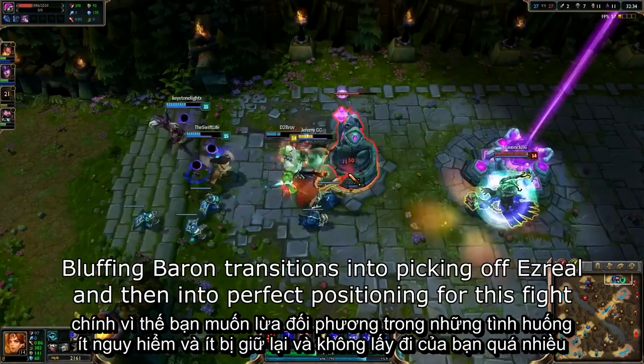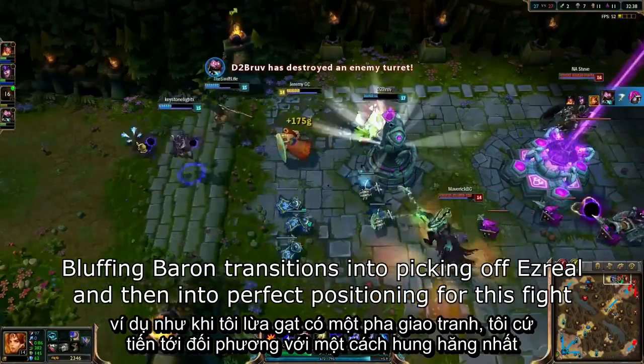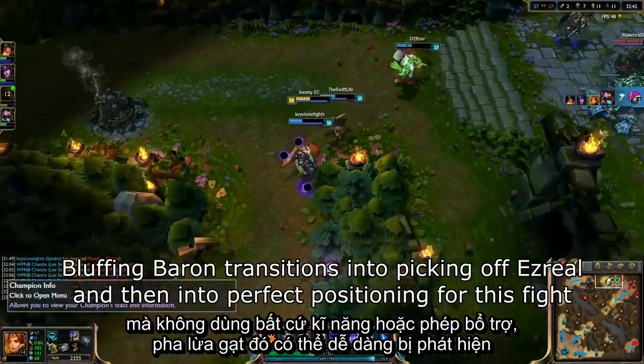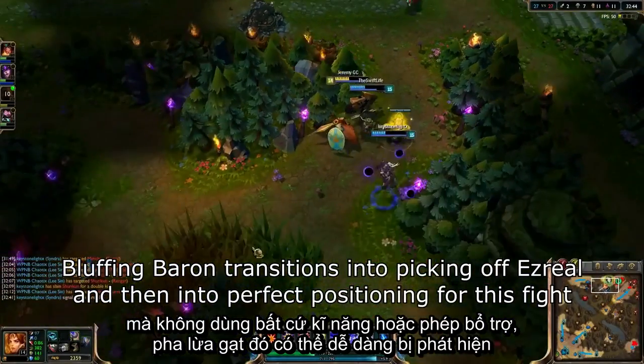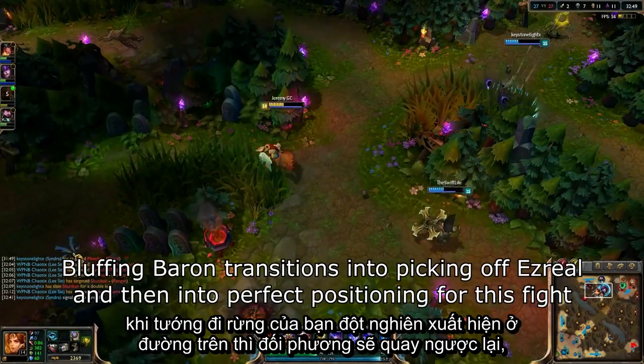Bluff in a way that involves a very low commitment and doesn't actually use up very much. For example, if I want to bluff a fight, I might just walk up to my opponents in an aggressive way, but without actually using any abilities or overextending significantly. It doesn't take much to execute a bluff properly.